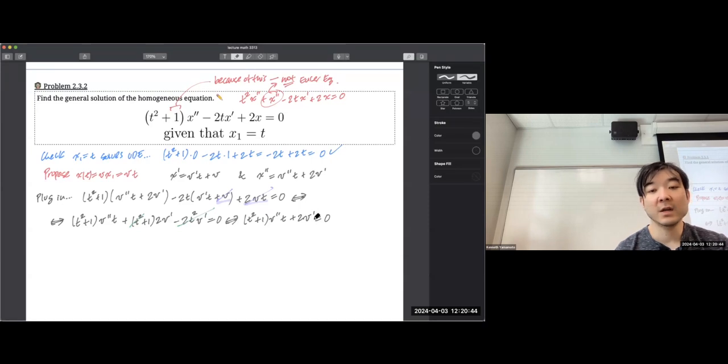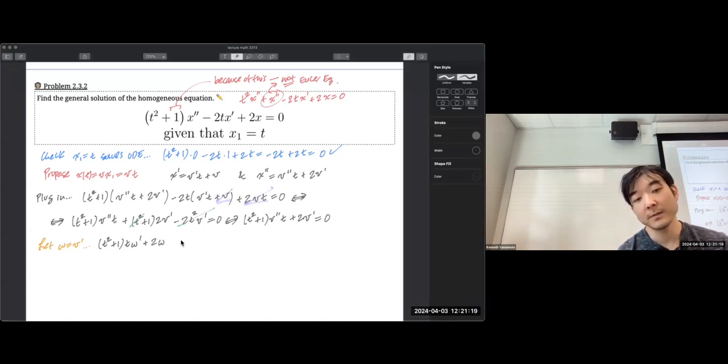And now we don't have any v terms. You can reduce the order. You can't simplify this anymore. You can reduce the order of this. So we'll reduce the order by letting w equals v prime. Okay, so then you'll get t squared plus 1 times t. I guess I put the t out here, but I'm just going to put it out here in the front now. And then just say that's w prime, because this is v double prime, plus 2w is equal to 0. So we reduce the order to a first order equation.